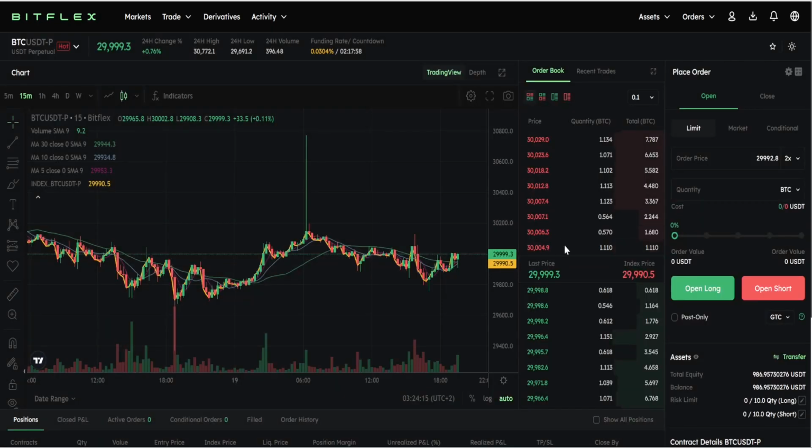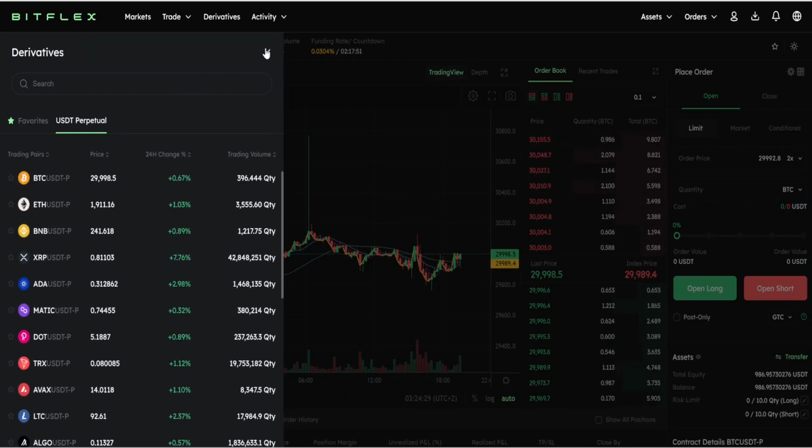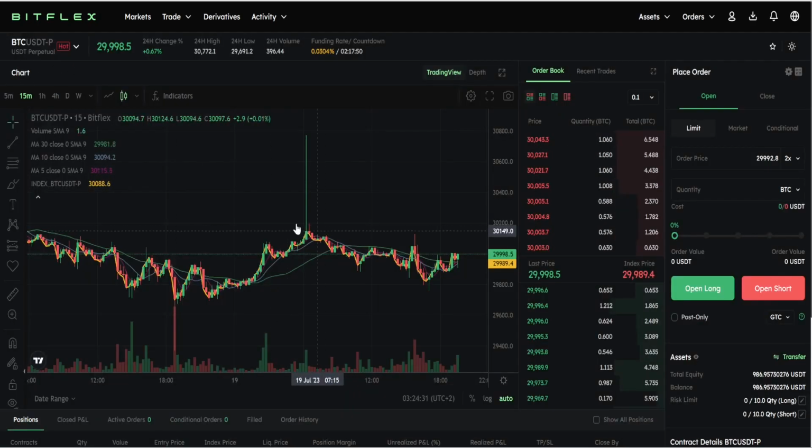So when you are looking at the front page, you obviously have a TradingView chart right here. You can see at the top that you can choose whatever currency that you want to trade, but I usually go for BTC, so this is the one that we're gonna have on the charts. You also have the order book, recent trades, and last price trades here. So this is a lot of information.